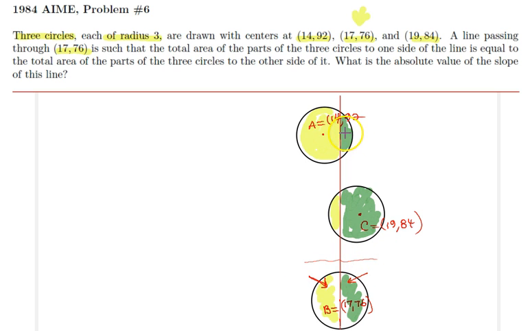All we care about is the green here and here, the sum of the green on circle A and C being equal to the sum of the yellow on circle A and C. Now let's think. Because this green section is equal to this yellow section up here, it means these lengths are equal, and it also means that the distance from the center to the line for both of these circles are actually equal.